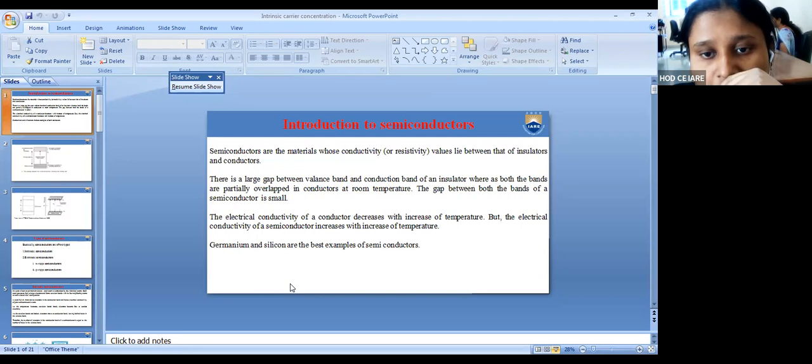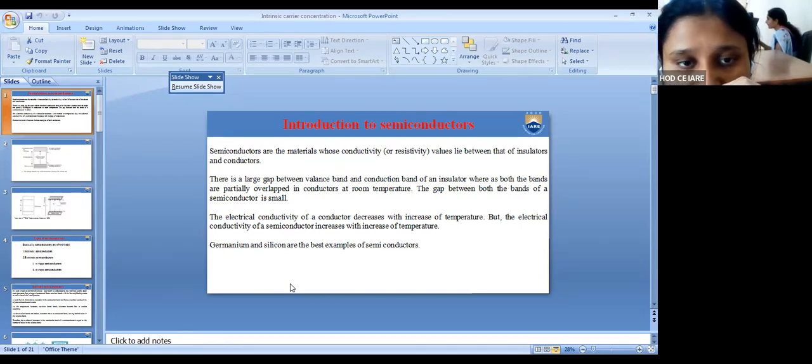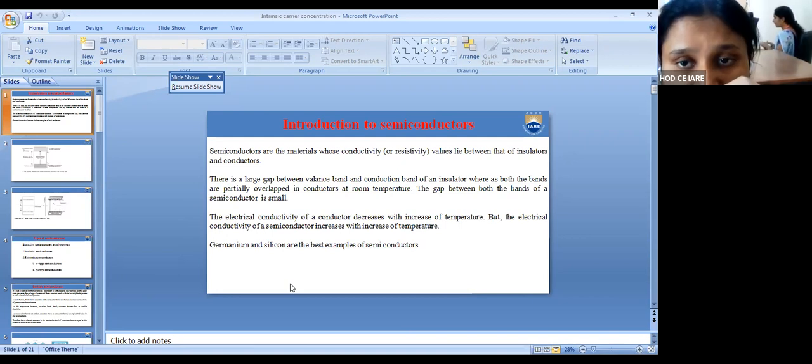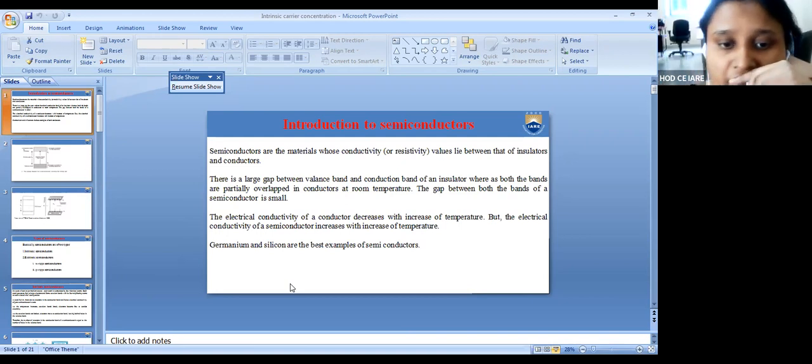Okay, students. But once we supply energy, what type of energy are we going to supply here? Generally, in intrinsic semiconductors, we go to high temperatures. Is it clear, students? Are you able to understand? So we supply energy by going to high temperatures, and once we go to a temperature above 0 kelvins, then what happens to all these covalent bonds?